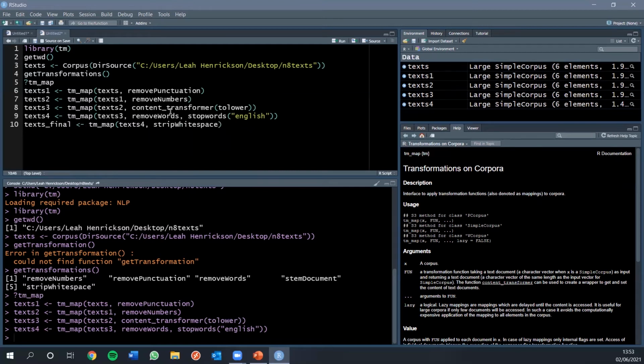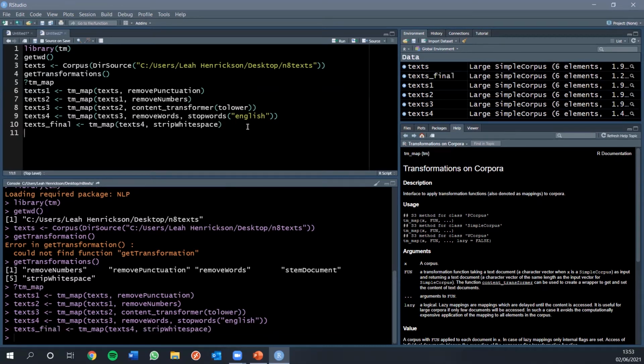It's hard to see here, but the only uppercase letter in stripWhitespace is the W. Everything else is lowercase. We'll run that, and now we have our texts final, which is what we're working with.